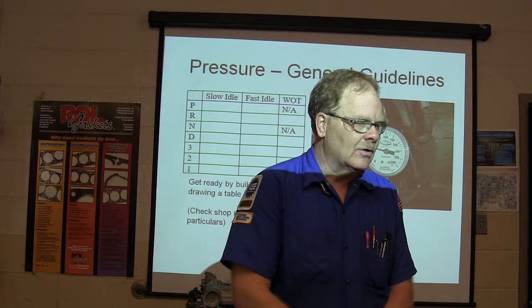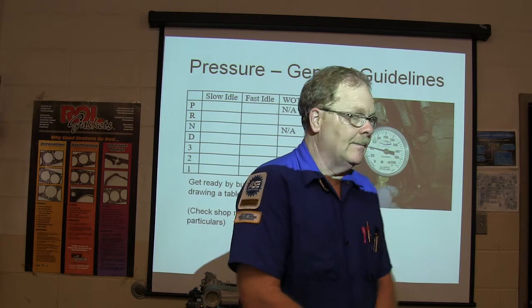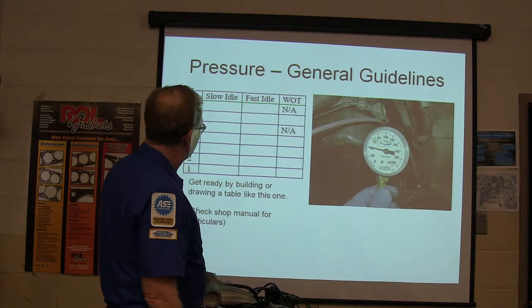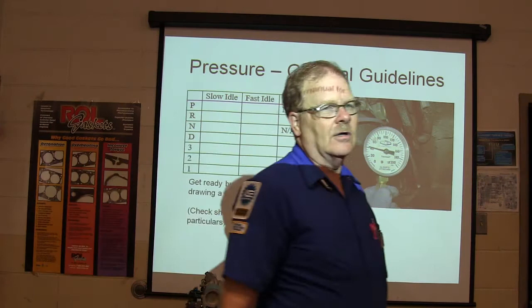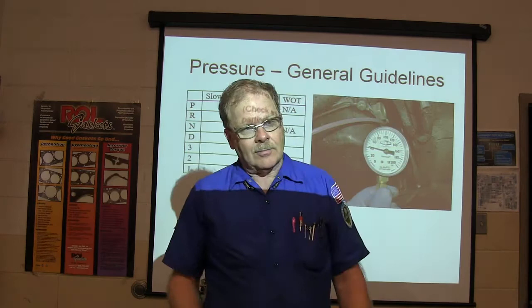But whenever you're doing these pressure tests, you're actually supposed to be doing them in three different conditions. This is slightly old school stuff, but it's been the practice until lately: slow idle, fast idle, and wide open throttle. You notice at wide open throttle you don't get numbers in park and neutral, because it's silly to go to wide open throttle in park and neutral. You lock your park brake, you mash your service brake really hard, and then you set your park brake while you've got your service brake mashed. That'll typically let it go tighter.